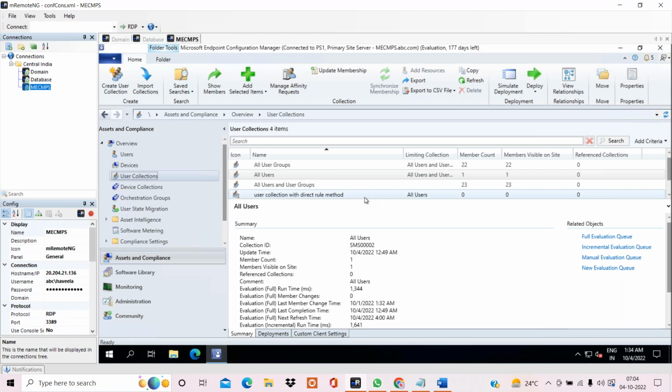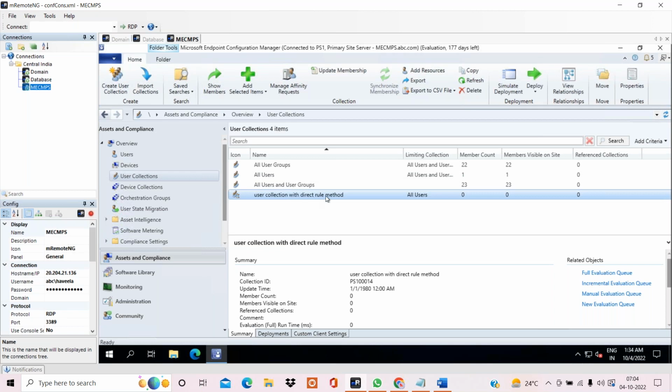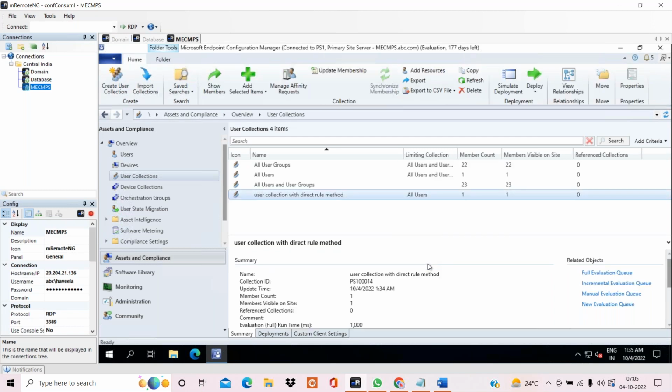So we created the collection, this one, user collection with direct rule method. If you right click and then choose refresh, you see there is a member in this collection, only one member. And if I deploy something on this collection, that policy goes to Havila.